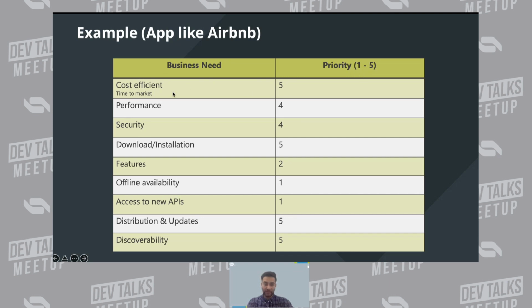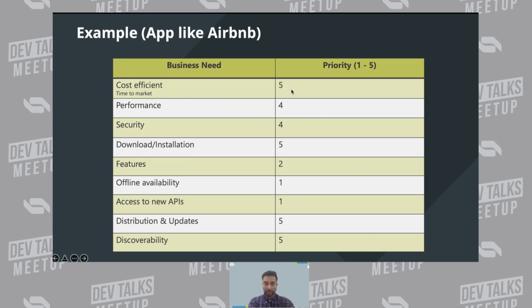So let's say we are building an app like Airbnb, which is basically used to book rooms and see the listings, see the pictures on the listings, things like that. User can sign up, log in, and in terms of cost efficiency, we have the highest priority.